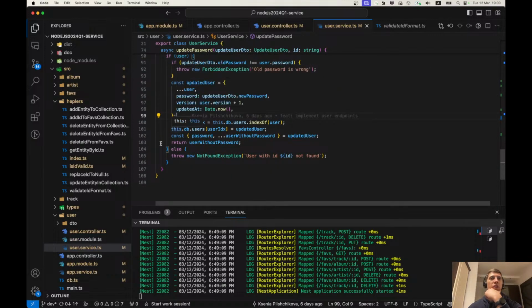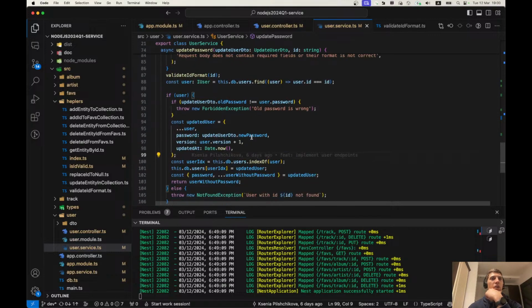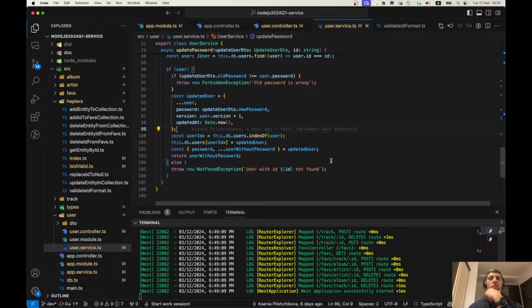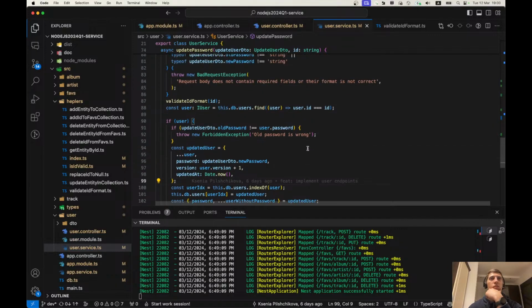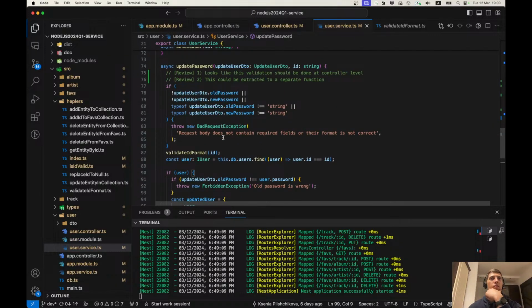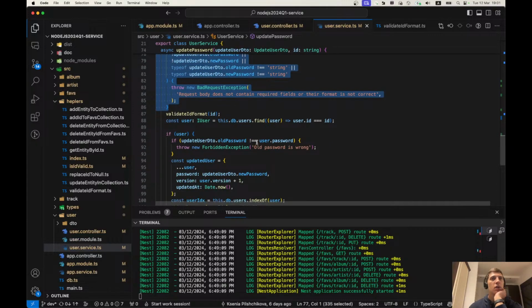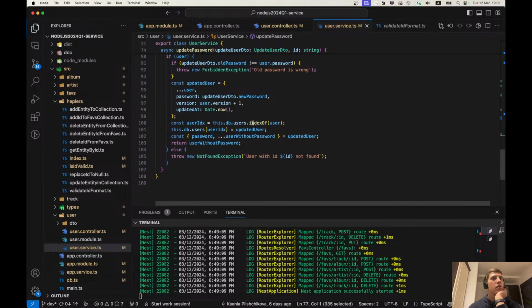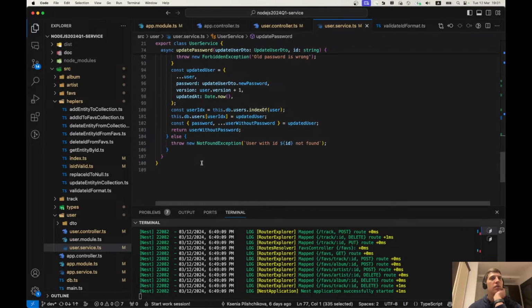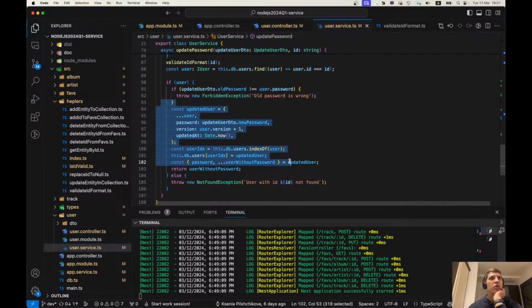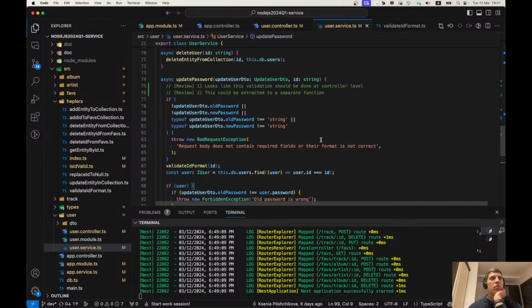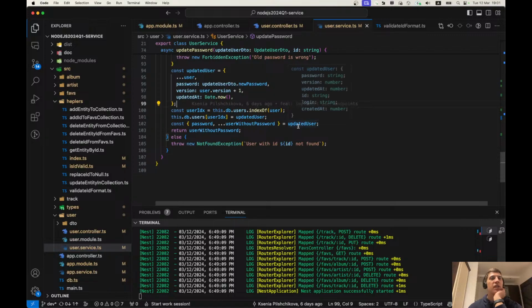Then we create the updated user, update it in the database, and then return the updated user. Okay. Too many things inline. This one could be extracted into a function, and this probably too. But okay, at least this method works correctly.